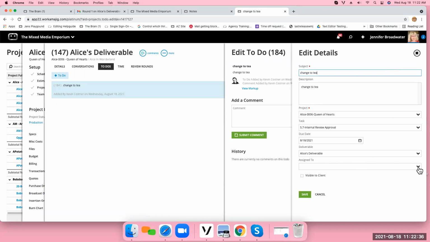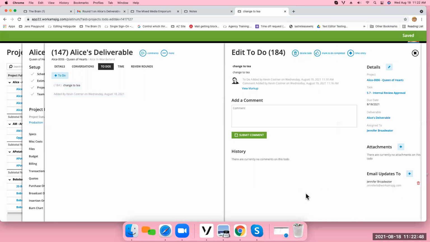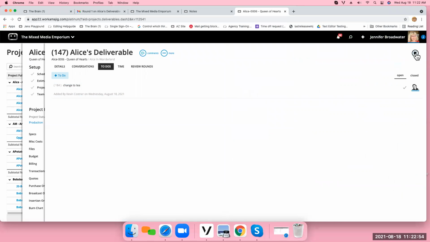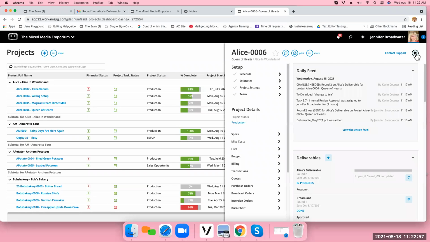If there was multiple people on this task, then you would come down and you would see like 2 people's names. Like you were saying, if you had 2 people working on it, then you can assign it to a person. When you hit save on here, again, it's not necessary in my opinion, because 95% of the time, you're only going to have one person on that task.